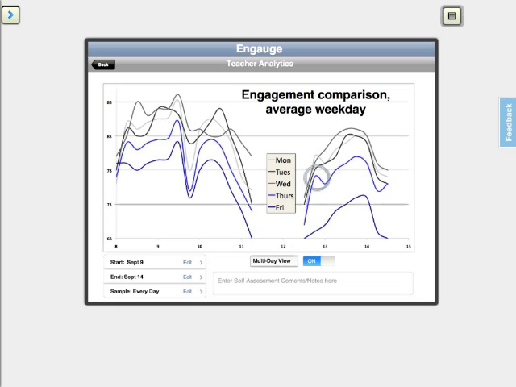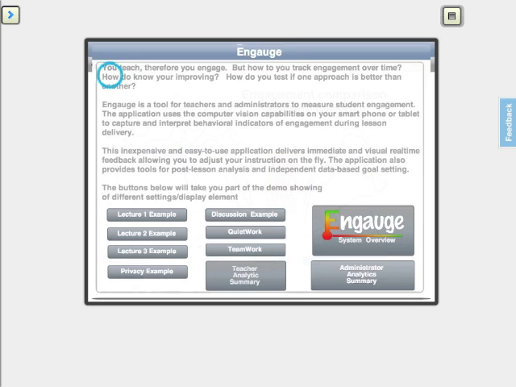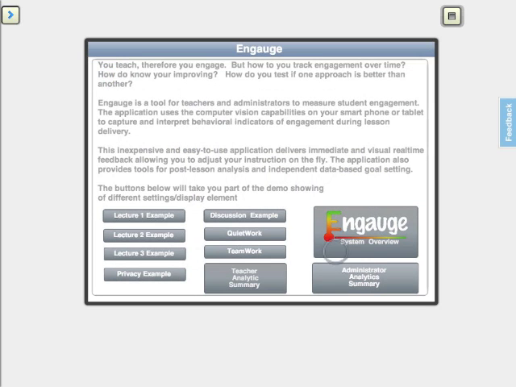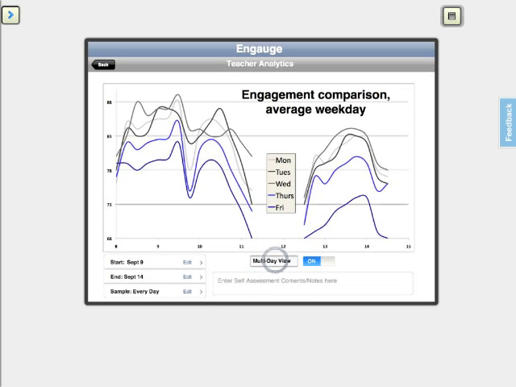Obviously, there's some break after lunch. It takes a little while to get started. Maybe we need to do something to get them back on track faster. And then I can see across days what I'm doing. And this will be configurable so you can change timing and multi-day views. Or I could look at a blow up of a particular day, go look at the individual days.